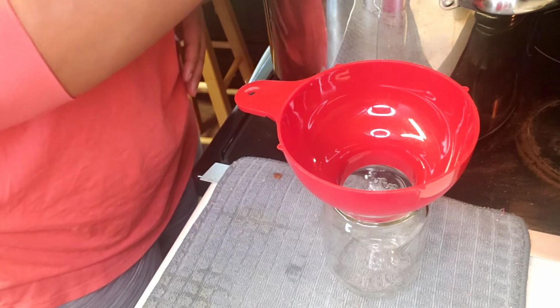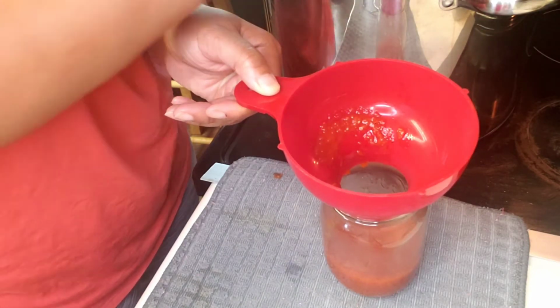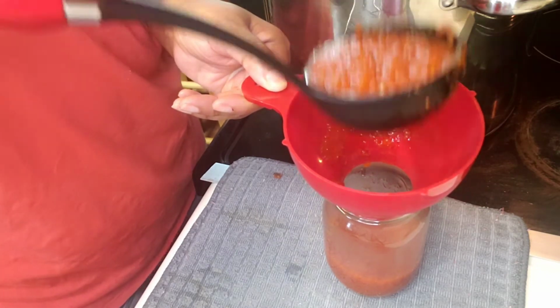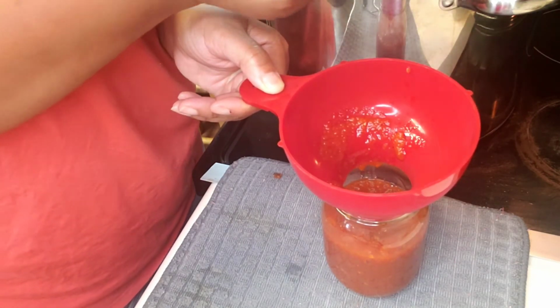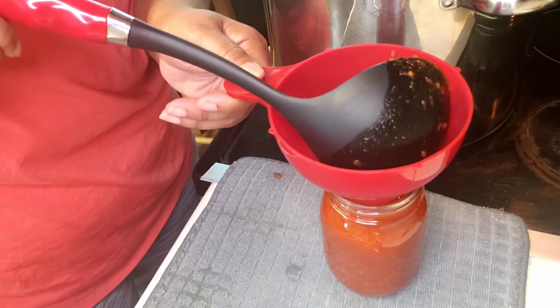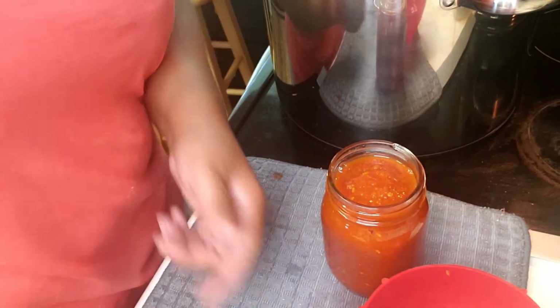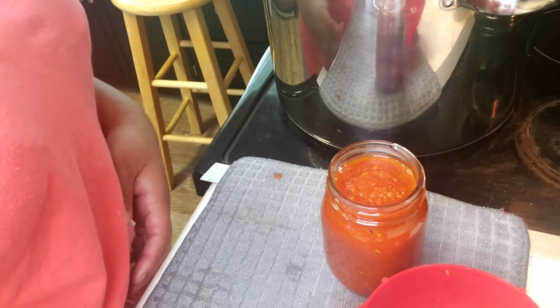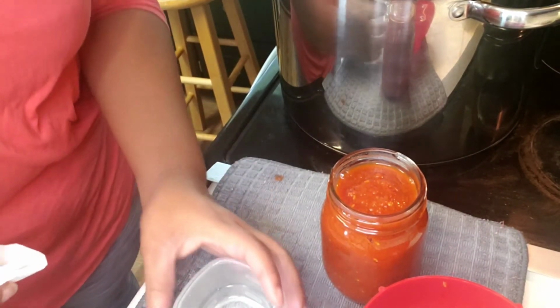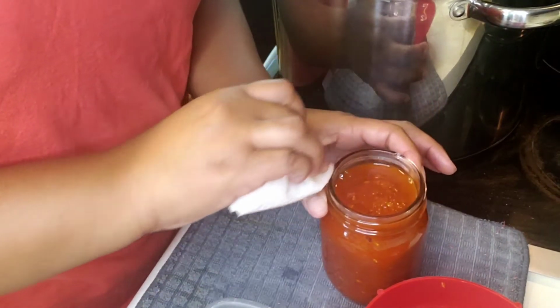And by this being so liquid, you really don't have to debubble it. But as always, you still have to clean your rims. And this is a hot product going into hot jars. It's going in a hot canner. Okay. 1 inch headspace. Of course, I have my vinegar. There's my paper towel in it. You don't have to use a paper towel, as long as it's a clean towel. That's fine and dandy.